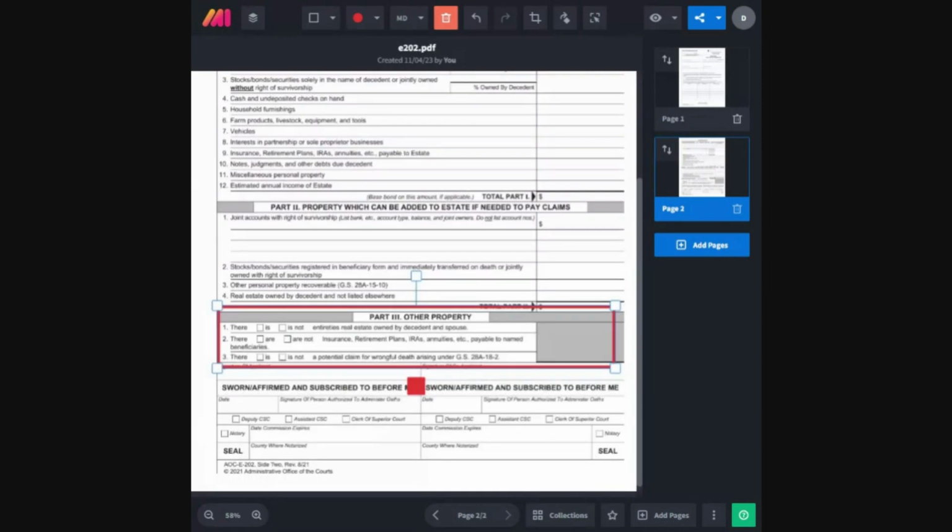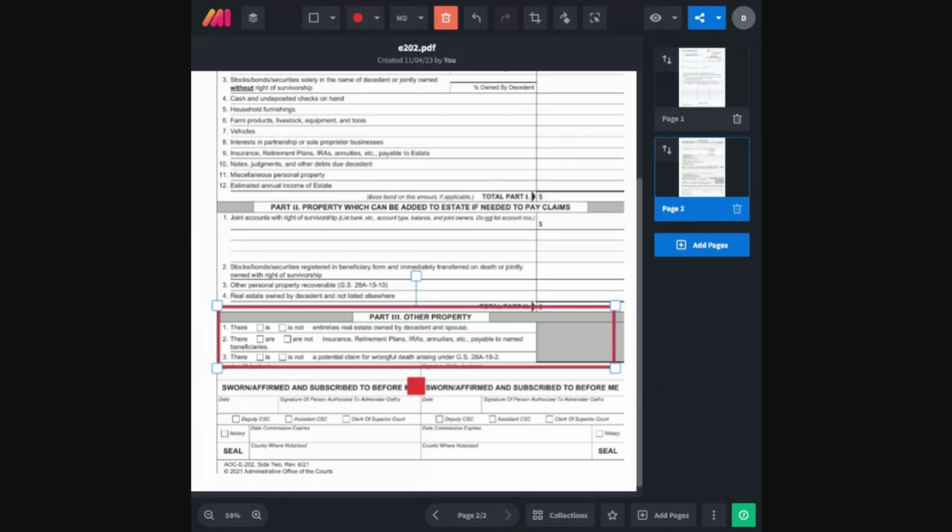And in part 3, you have 3 questions to answer. Question 1 is basically asking you, were the decedent and a spouse married at the time they made a purchase, such as a house? Did they purchase it together while they were married? This is also known as tenancy by the entirety. Now, there are some other things that are required to be titled as tenancy by the entirety, but I will get into that in another video.